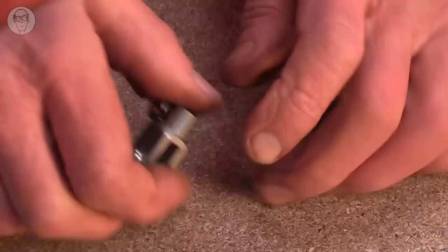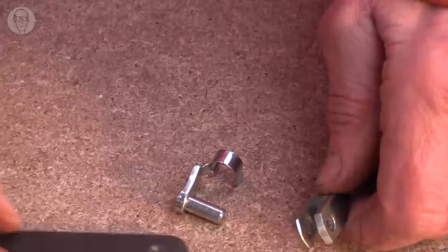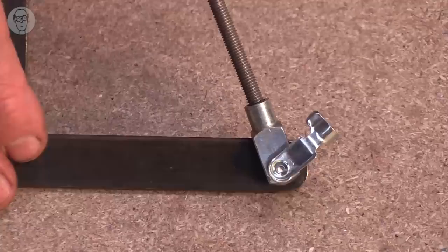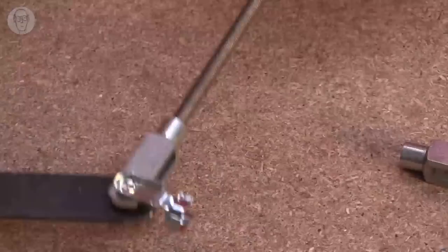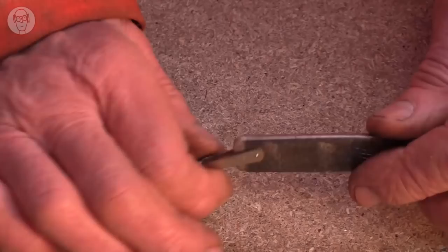Then, of course, you can buy clevises. These nice little things for the ends of linkages. And the pins have these spring clips that clip over the thing like that. One disadvantage of a standard clevis, if you want a sharp angle, that's as sharp as you're going to get with a standard clevis. But there are also these long arm clevises, which I like a lot, and they can go right back to there. And I find very often that they work better. Oh, you can also get tiny clevises for radio controlled planes. They're great because they're so slender that way, and they just spring apart to go over the steel.